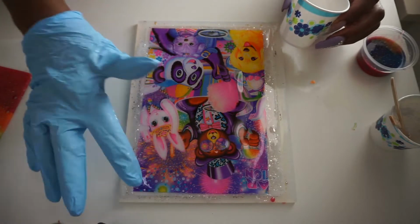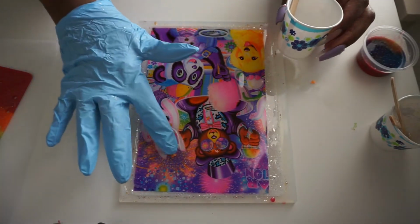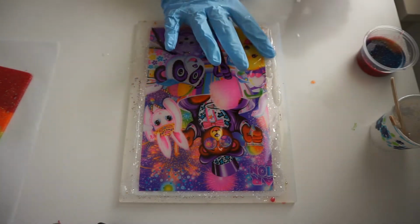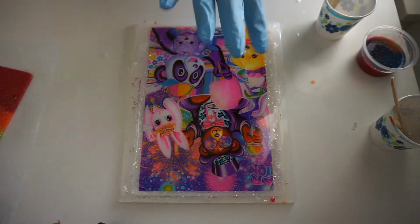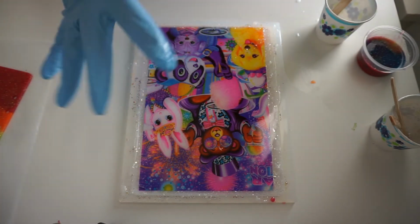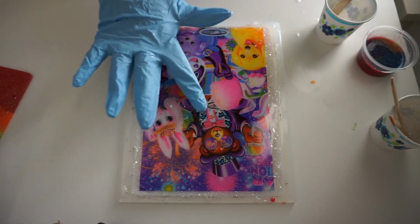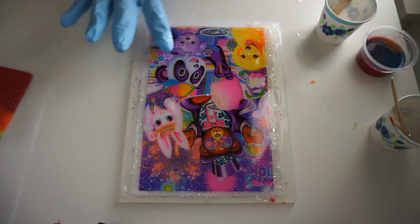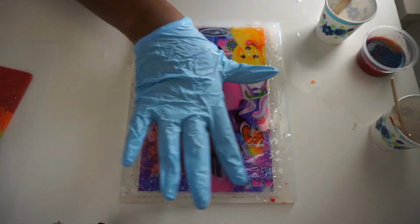And so the picture is gonna move when you're working it in. Just make sure when you're done and you're like, okay, I'm done, that you're satisfied with the placement. And you can see again, I'm picking some out because I mixed too much epoxy, that's on me. But you don't need to flood it out. And so you can see as I'm moving it, I'm also pressing air out.